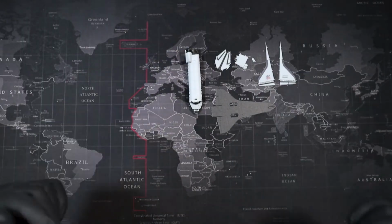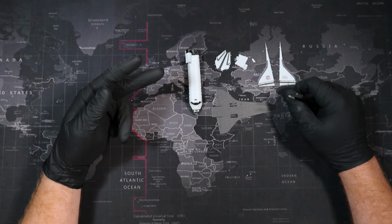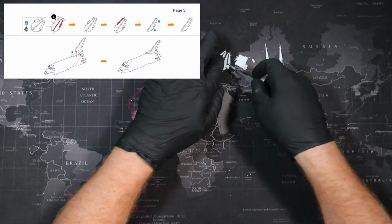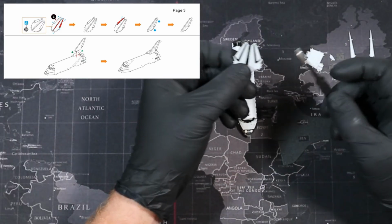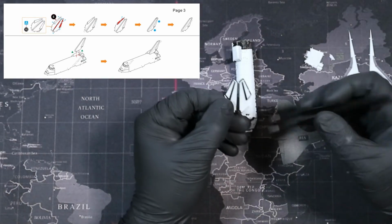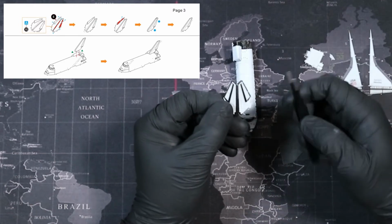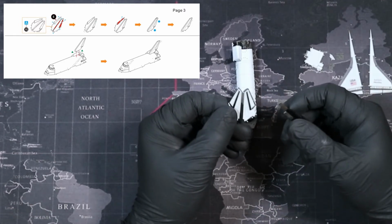And there we go. We have all of our parts needed for that second page of building, page 3 in your instructions. Let's grab part 16 here. And this is a pretty interesting looking little piece. There's a small little tiny bit of metal in the middle there that we need to keep straight, and we also need to bend these little flaps a little bit.